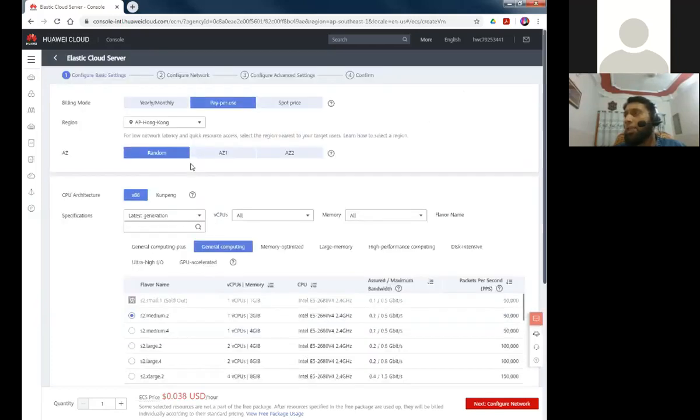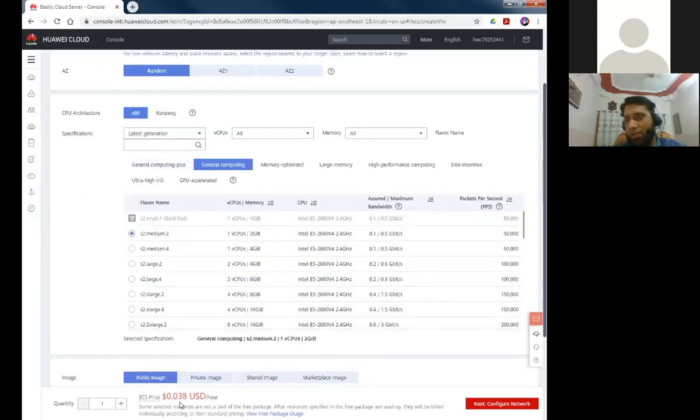And one good thing is that when you create an account for Huawei Cloud, they will give you some free services. For example, right now they are charging something like 0.038 USD per hour for this machine, which is a very small machine, one virtual CPU, 2 GB RAM.